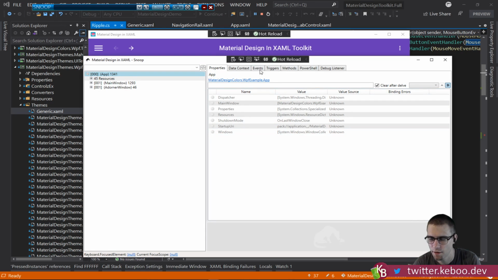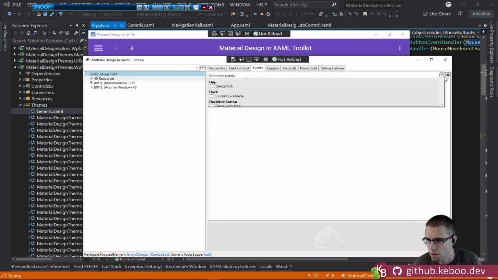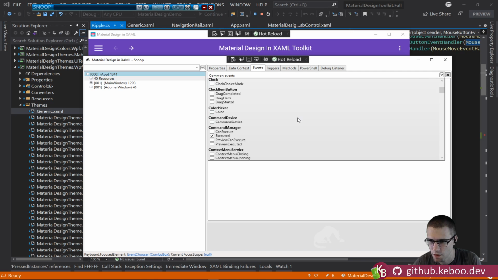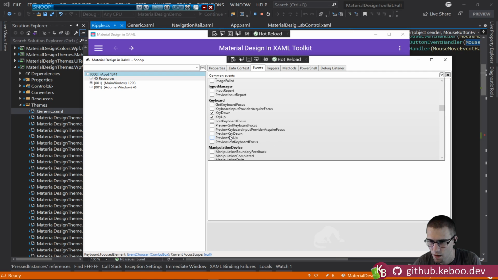Show me if that's the case. Let's see. I wish there was an easy way to do this. I want to just clear all these items.